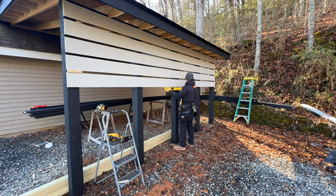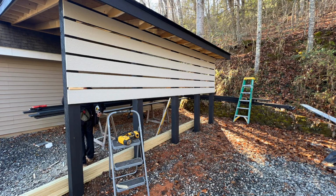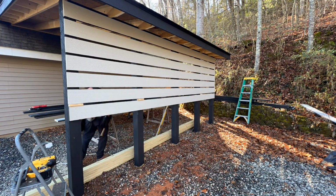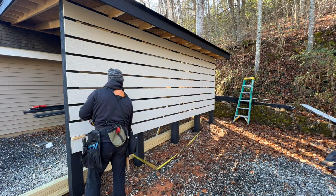One pro tip when working with 16-foot material by yourself is that I put a screw on the one end where I know the board is going to go, and then I simply rest the board on that screw, go to the other end, put it up tight where it needs to go, nail it, go back to the other side, take the screw out, put it where it needs to go, nail it, and then I do the insides too.